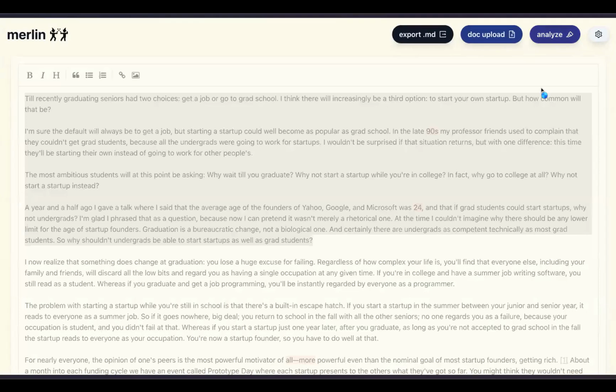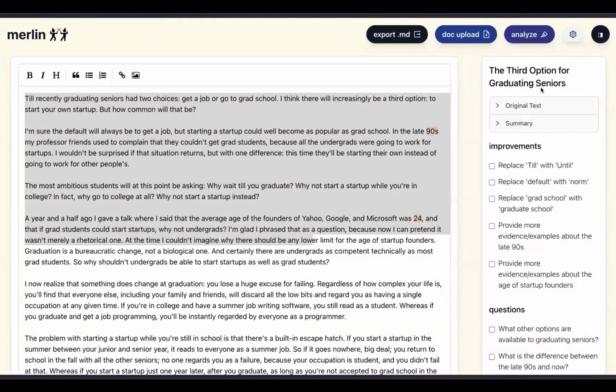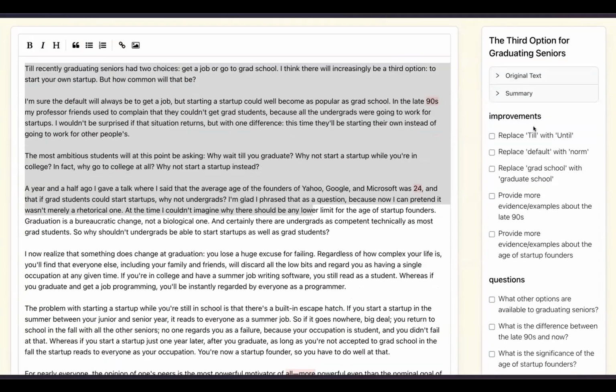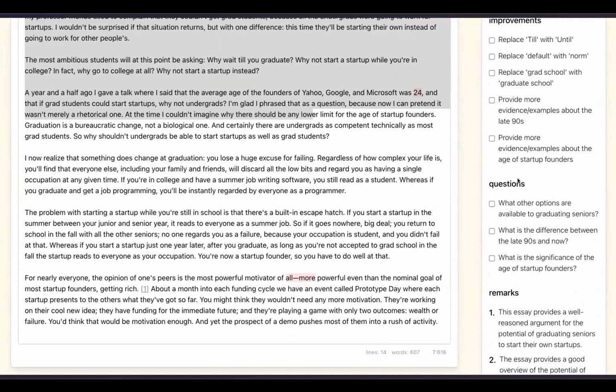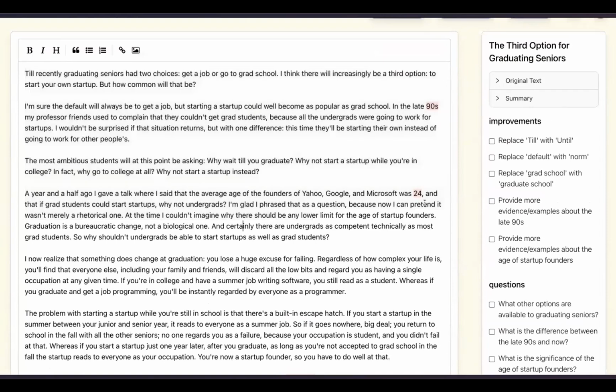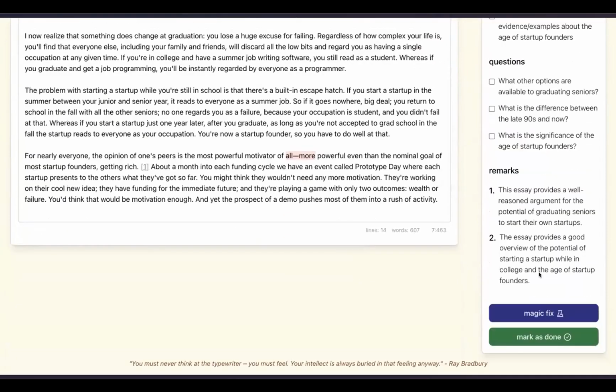It's going to take a second. But basically, what I want an editor to do is not change the text. I want it to give me fixes that I can choose conditionally, and also ask questions. So you can see the original text, you get a little summary, it gives you some improvements and asks you some questions. So I can go ahead and change this myself. But here's the cool part.